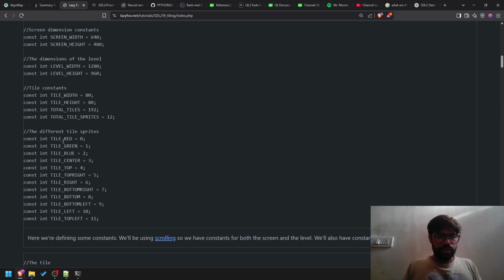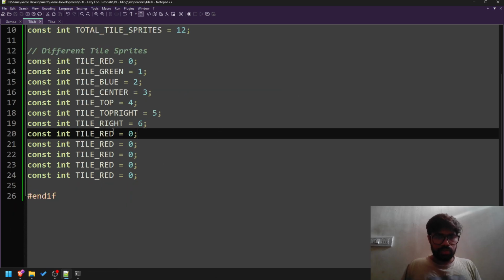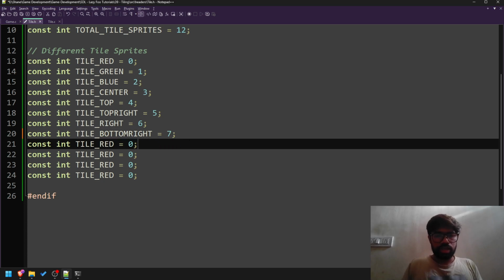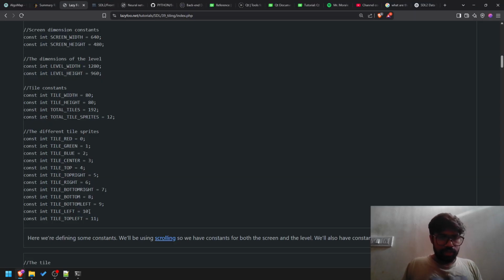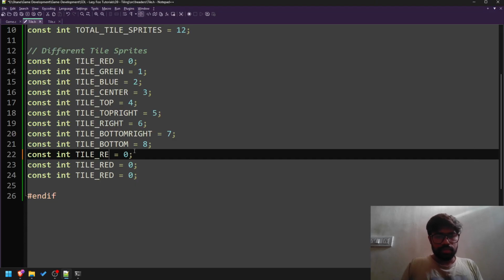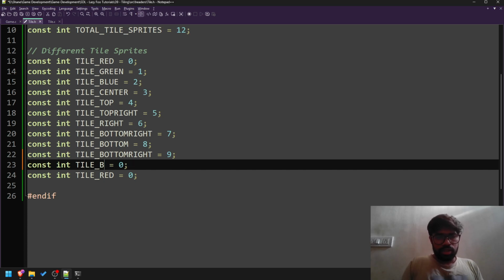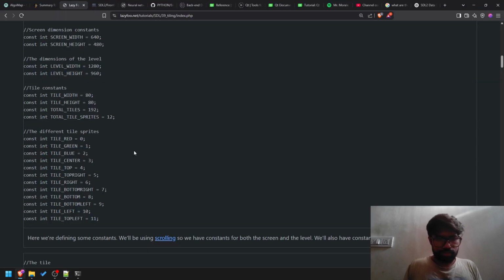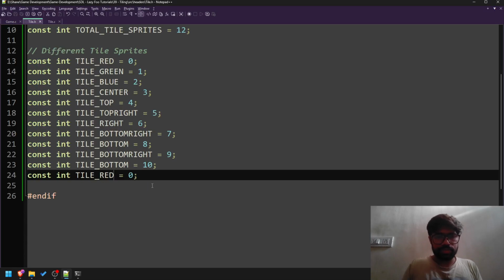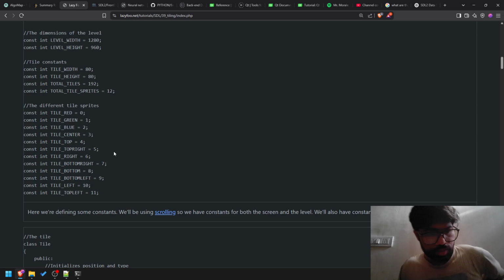Then we have bottom right 7 and bottom 8, bottom left 9, and left 10, and top left is 11. Okay, I missed something here.